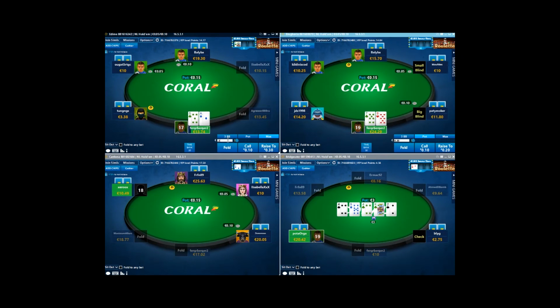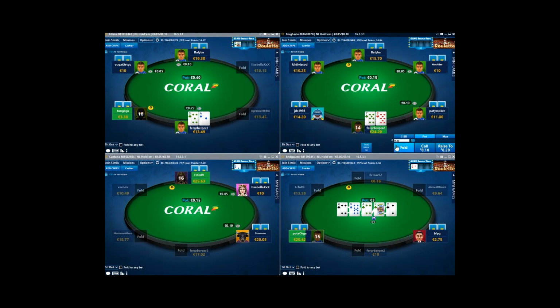Ace-5, we're going to be bringing it in for a raise. Almost made it the wrong amount there, almost made it 35 cents when I meant to make it 25. Need to keep an eye on the bet sizings.